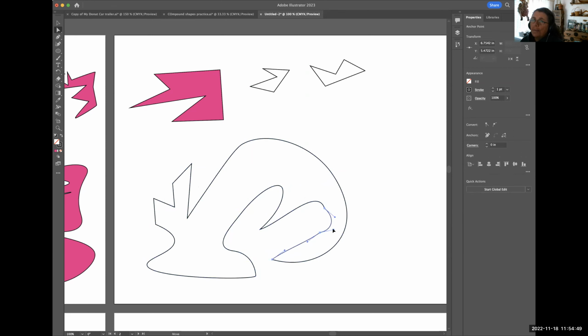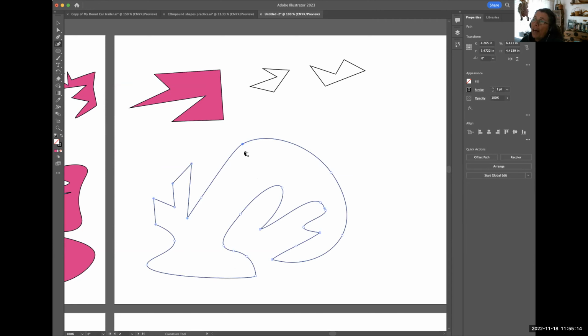Does that make sense? Now, that's not necessarily so. With the pen tool, it's really hard to manipulate a shape, but with a curvature tool, you can still manipulate it. So watch. I'm going to select the shape. Remember, the shape always has to be selected. I'm going to go back to my curvature tool. And now I want to manipulate the shape with my curvature tool. And you know what? I can.